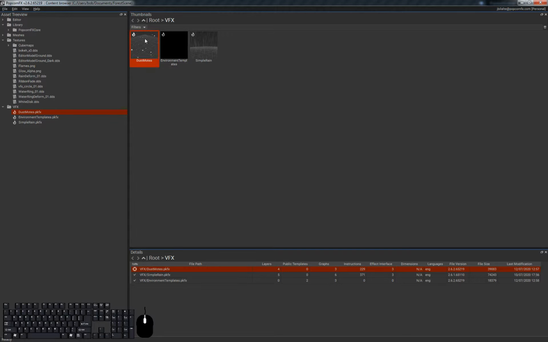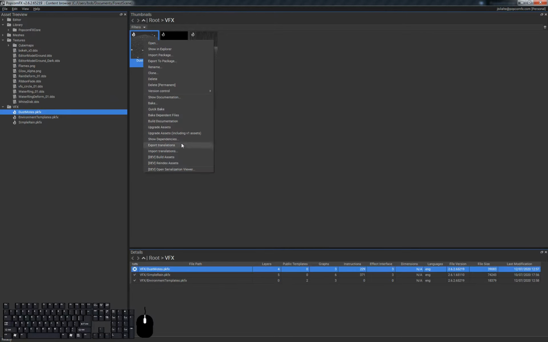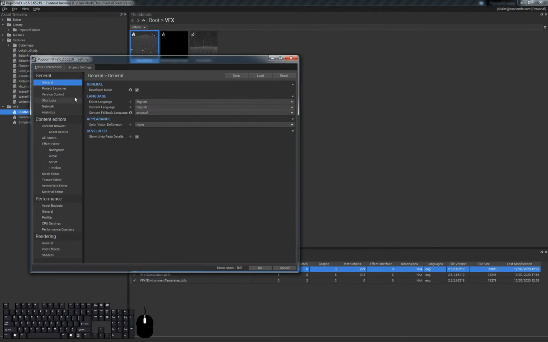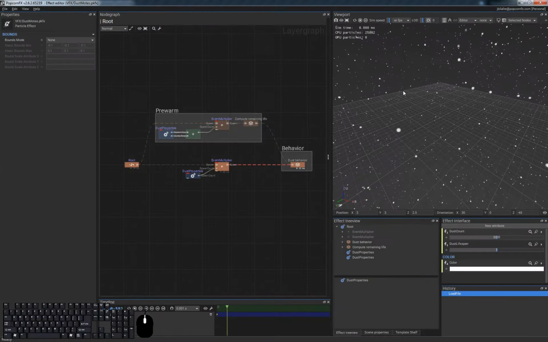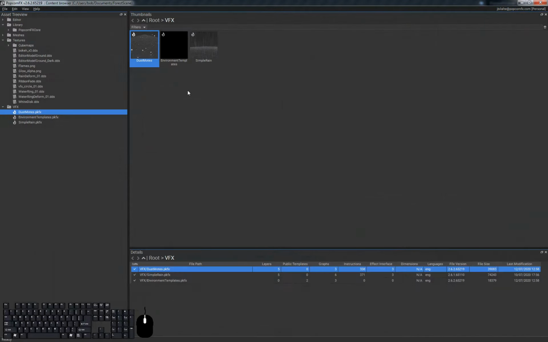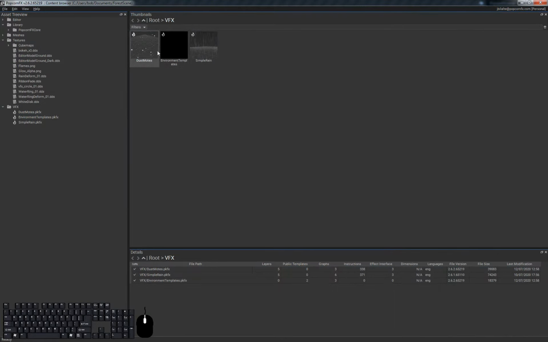It will save it, and here to get rid of that error, because saving the template file won't automatically reanalyze all the effects that might have used it. So to get rid of that error, you can either click and do reindex assets if you have developer mode enabled here, or you can simply open it, hit Ctrl S. This will force the rescan of the asset and the errors will be gone.